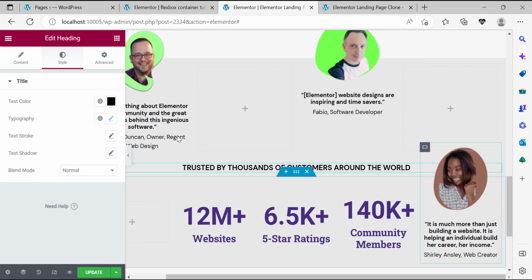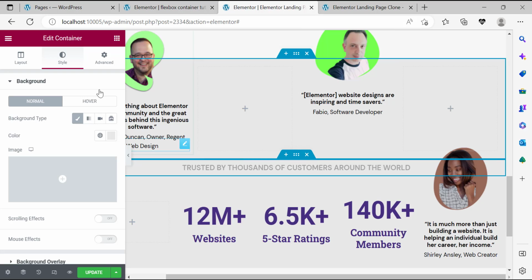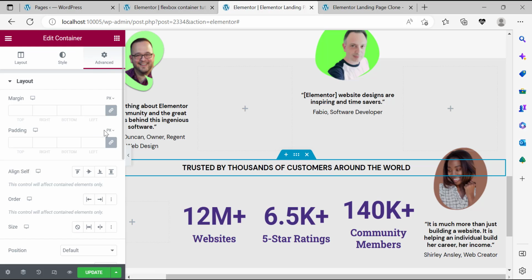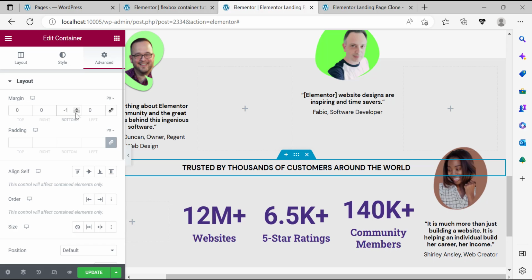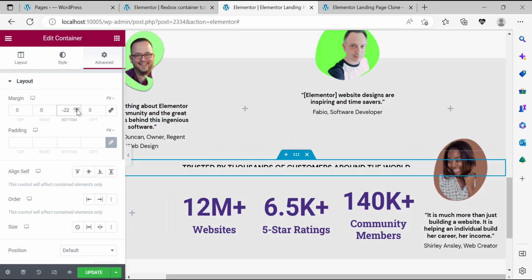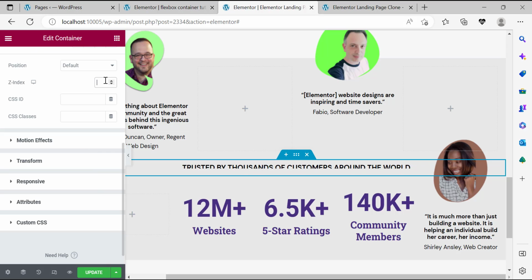Now I can click the entire element here, or the entire column, the entire container, and I'm going to come back here to advanced, unlink the margins, and at the bottom here I'm going to add a minus margin or a positive margin, but I'm afraid something might happen here that will destroy our design. Well, actually, I can click on this element and give it a Z index of 10.